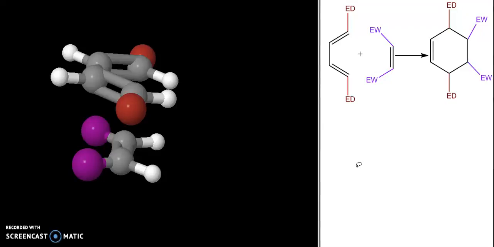Let's talk about the Diels-Alder reaction. In a Diels-Alder reaction you have a diene and a dienophile. Diels-Alder reactions work best when the diene has electron donating groups and the dienophile has electron withdrawing groups.